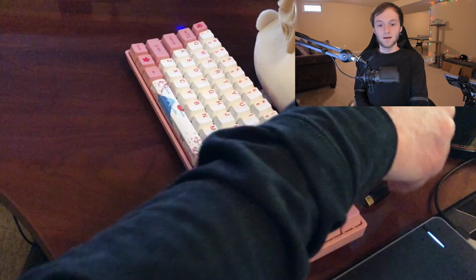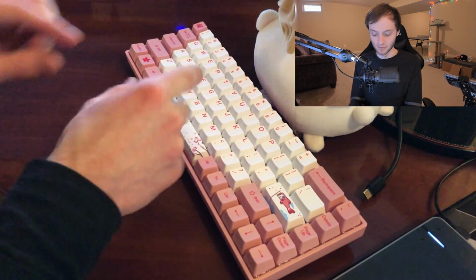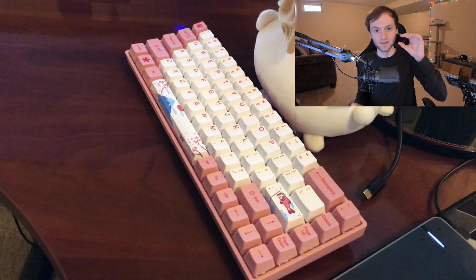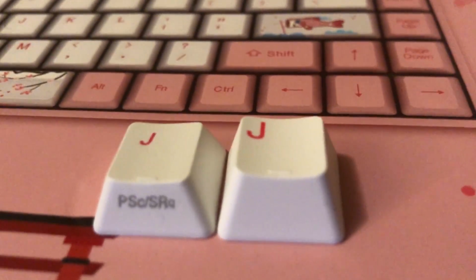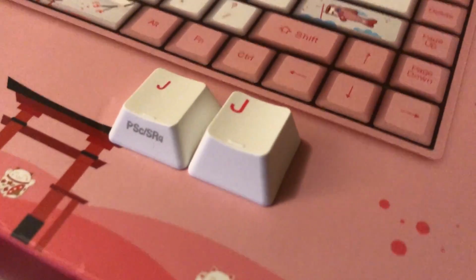So you can see there's quite a big difference between that and the Ducky one that we looked at before. Another thing to mention is the size of the keycaps on the Akko keyboard. All of the keycaps on the Akko keyboard and on this keycap set are a little bit of a bigger profile than on the Ducky. Here's a comparison of one of the keycaps on the Akko keyboard compared to the Ducky. You can see the Akko is a little bit bigger.